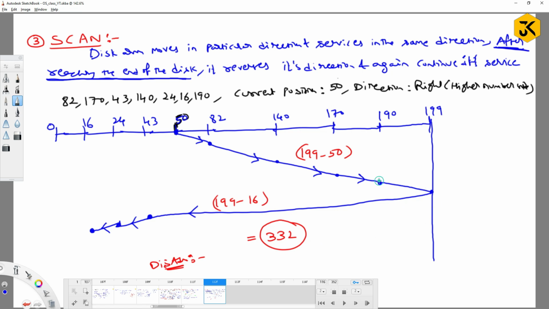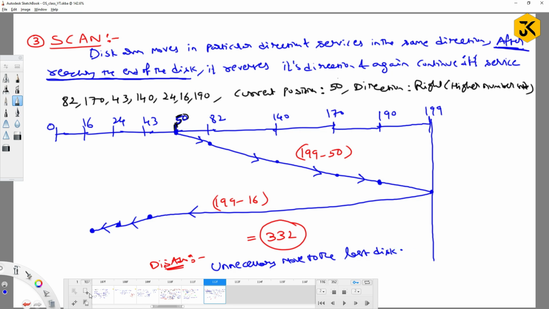Once you have satisfied 190, do you need to go to 199? No need. So the disadvantage is that we unnecessarily move to the last disk block, right? This is the drawback.